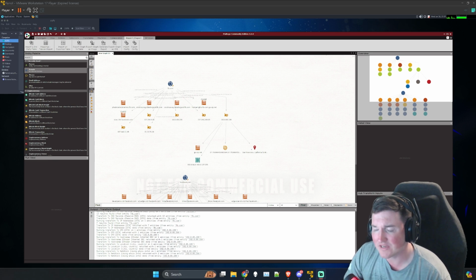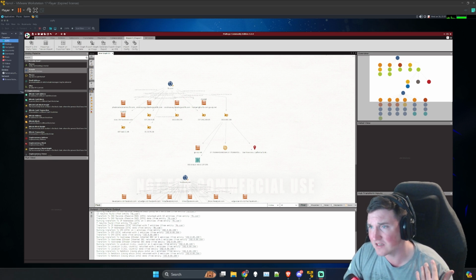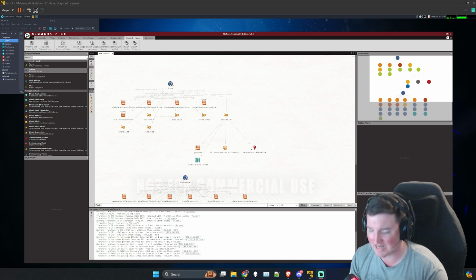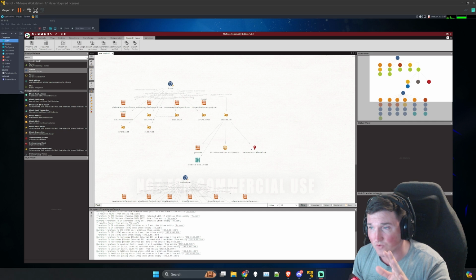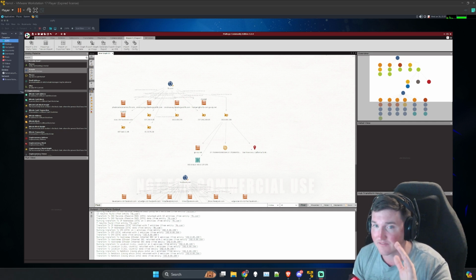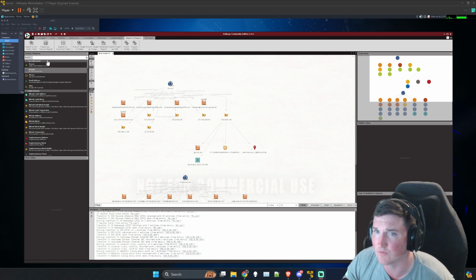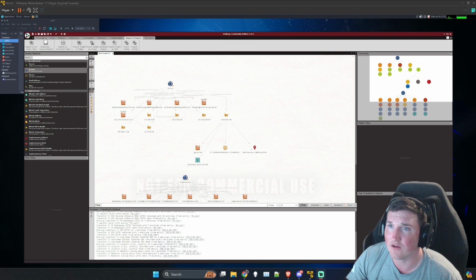So let me know what you guys think. This is by far one of the best OSINT tools. The reason this one I don't classify as a typical OSINT tool is this is not just doing passive reconnaissance at all times. This is also doing a lot of actual touching of things, actual searches and things like that. So make sure you fully understand which ones you're doing.